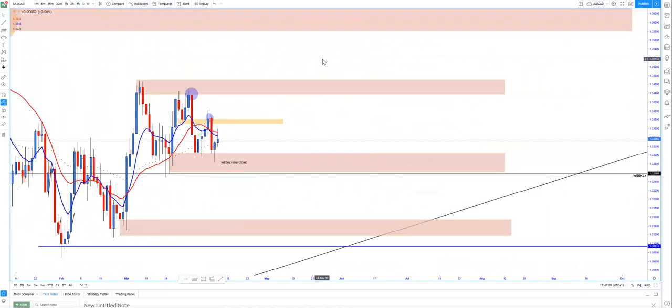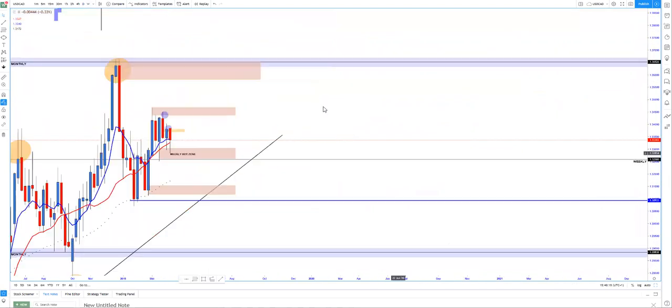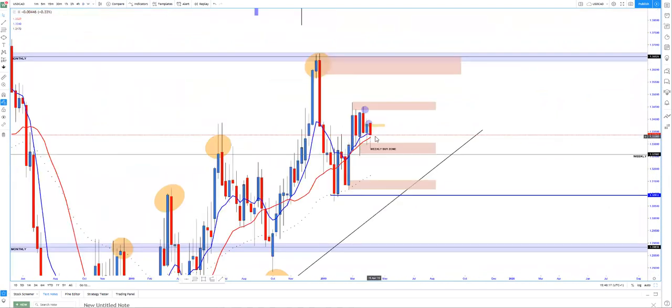Now, the next one, a quick one already, USD CAD. A lot of students have messaged me to look into this. It's a bullish perspective from the weekly chart, but I would be expecting the price to rebound and conduct a deeper retracement. So you're still bullish, but what I'm expecting is the price to conduct this deeper retracement.